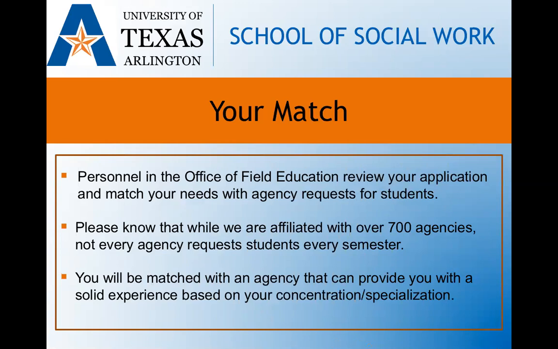And if we have placements available that are on our existing list, we can go ahead and match you to one of those. If not, then you'll go through a process of identifying a placement and working to get them affiliated with UTA. And as I said before, Ronnie, your field advisor, will be able to help guide you through that process. We have all of the forms that you need, as well as a step-by-step guide and even a script that you can use when approaching agencies about the possibility of doing your field placement with them. So you can get more information on the website about that process.